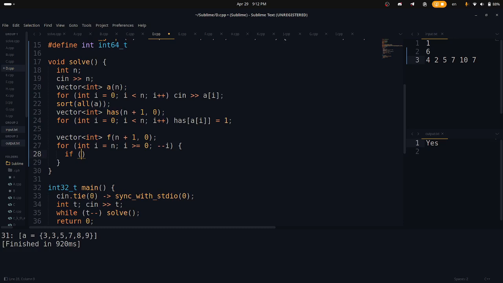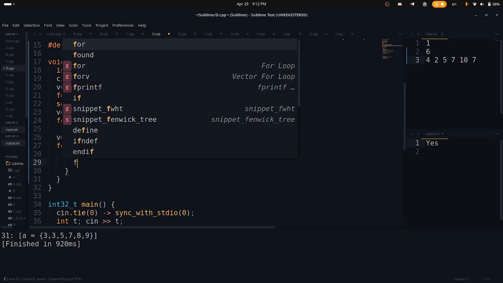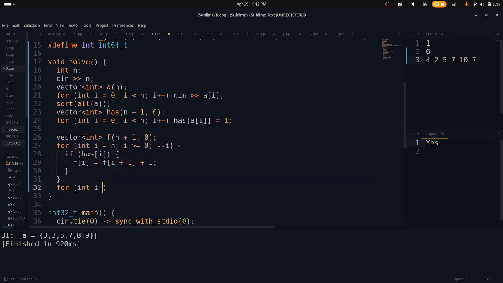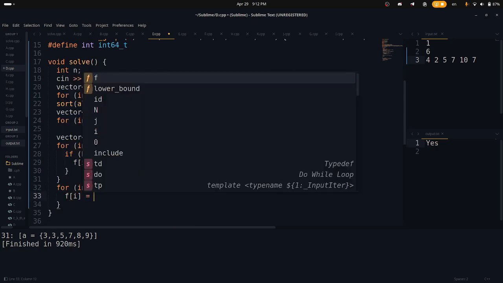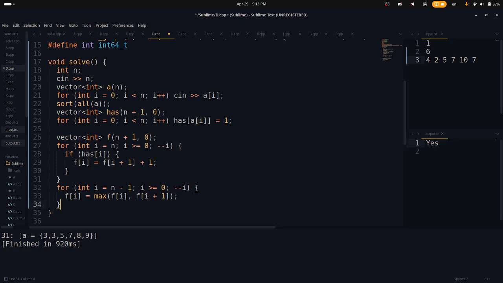If has of I, then f of I equals f of I plus 1 plus 1, right? And we will do a suffix maximum of this f array, so f of I will be max of f of I comma f of I plus 1. Maximum consecutive elements we have.